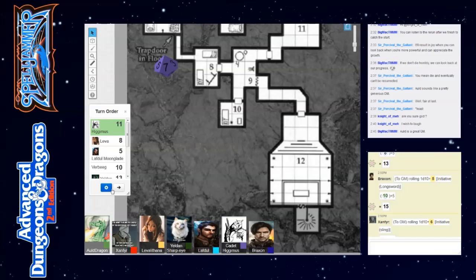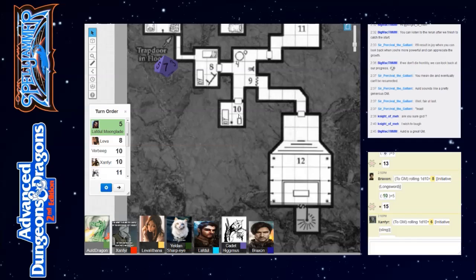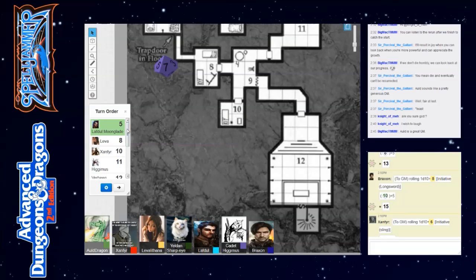Everyone rolled? Yep. Alrighty. Oh, I actually forgot to roll for the giant. I think maybe he'll get above a 10. 11. You lucked out today. Oh, he slowed down a bit, still faster than Braxon.